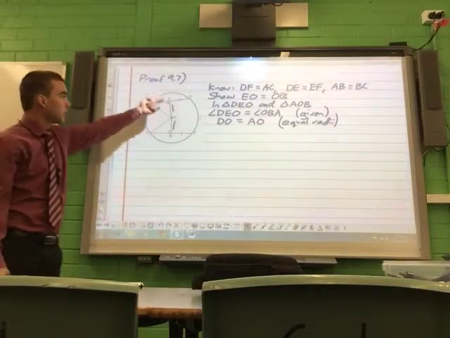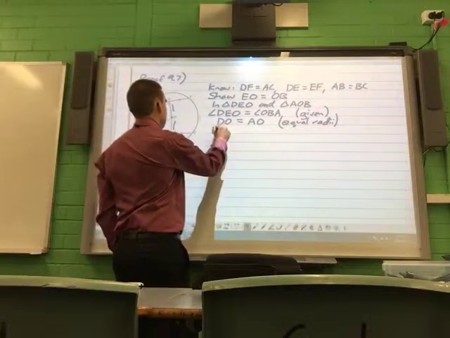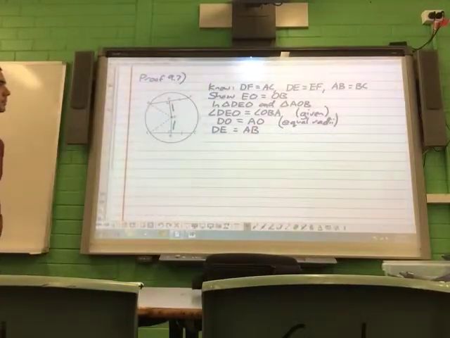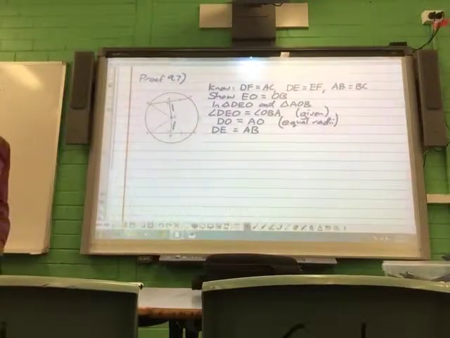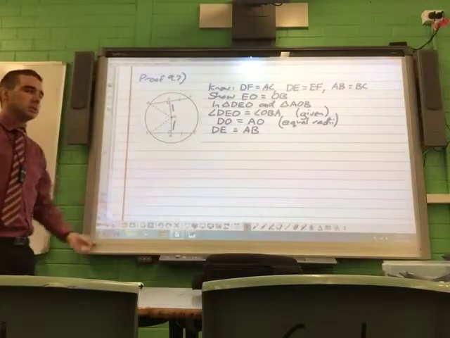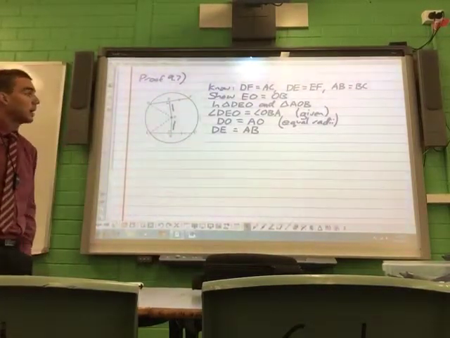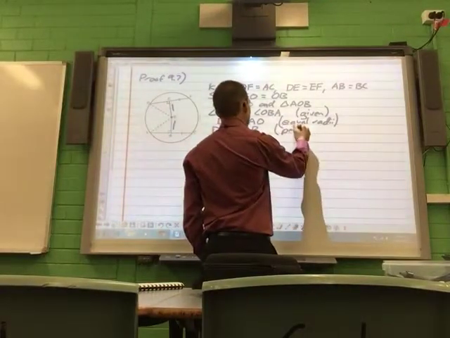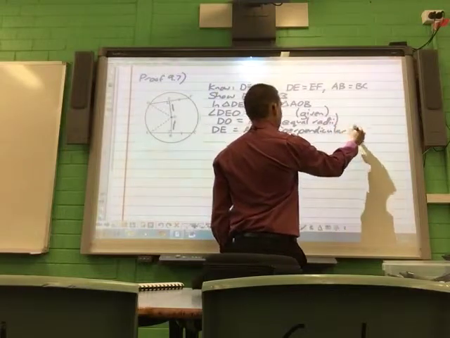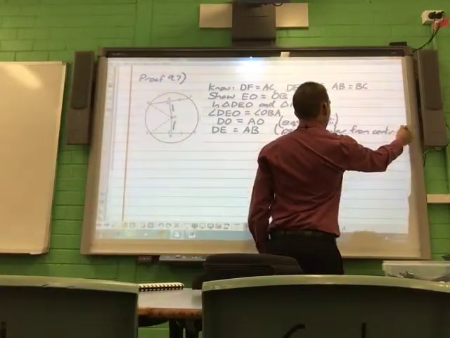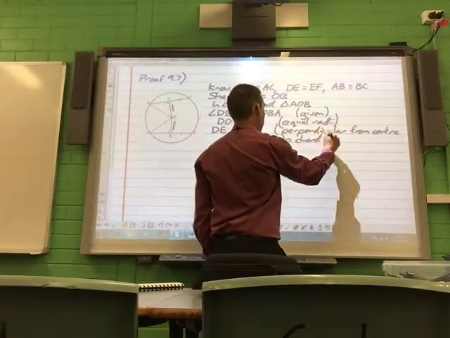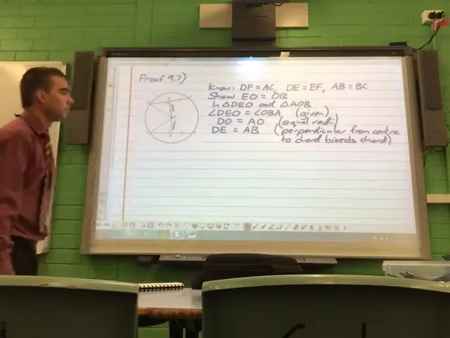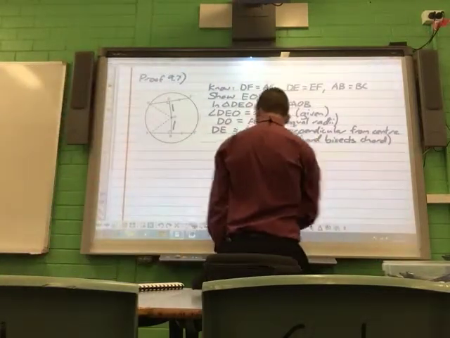And the shorter side. So I can't state these two because that's what I'm proving. So I need to say that DE is equal to AB. You are told that the whole chords are equal. You are not specifically told that DE is equal to AB in the diagram. So what you must do here is state the reason. So you need to say the perpendicular from centre to the chord bisects chord. Okay, that will do. Hang on. Bisect chord.